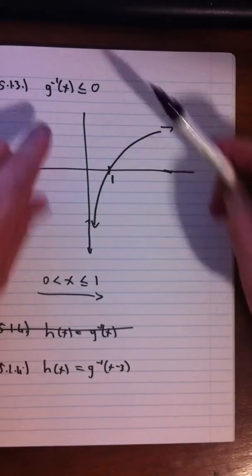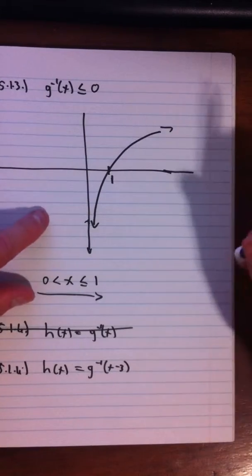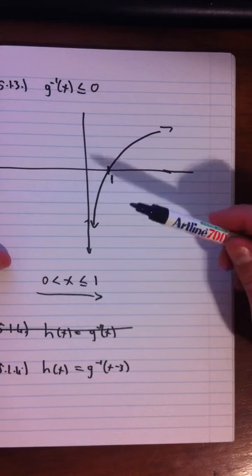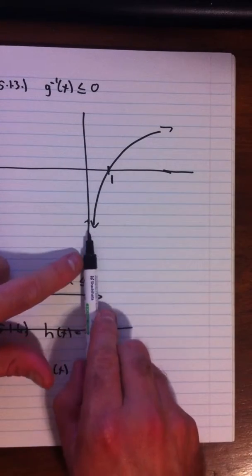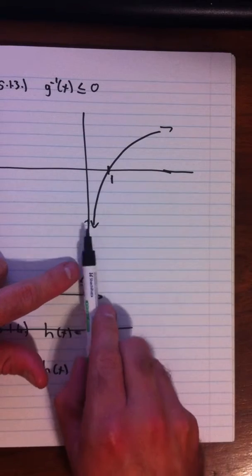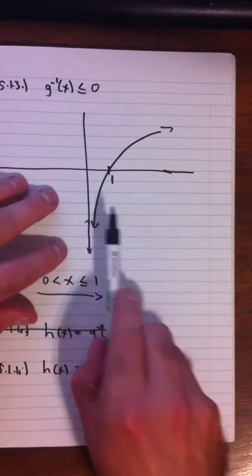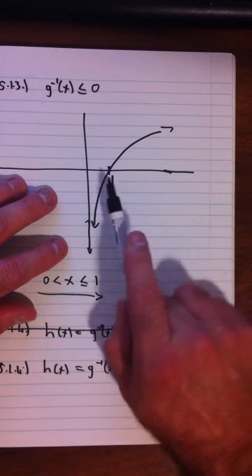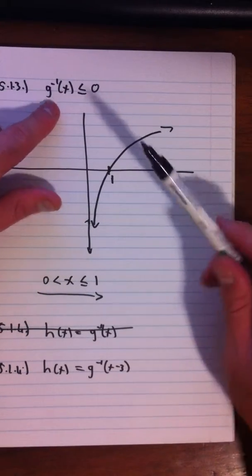Let's look at what the domain initially was of G, of just the inverse of G. Domain means all x values for which this graph exists, all possible inputs. So which x values does it cover? Well, it doesn't touch the y-axis, so it doesn't touch x equals 0, and it's not on the left-hand side of it at all. But on the right-hand side, it continues indefinitely. So it's all x values greater than 0. That's the initial domain for G.